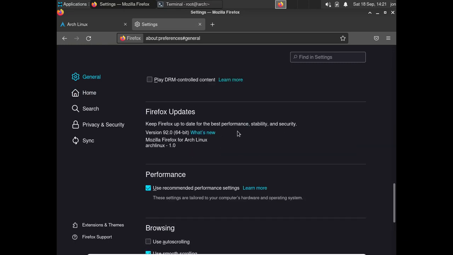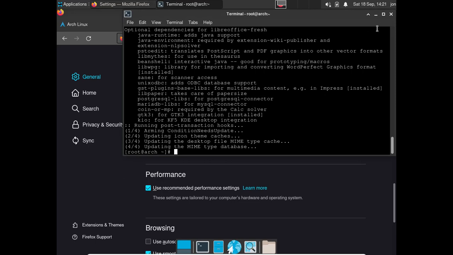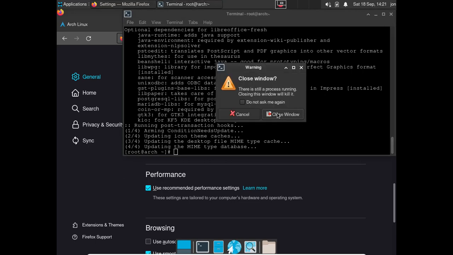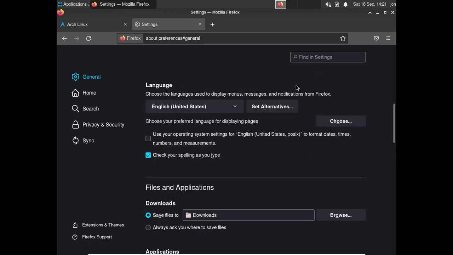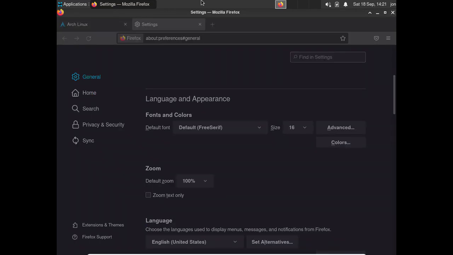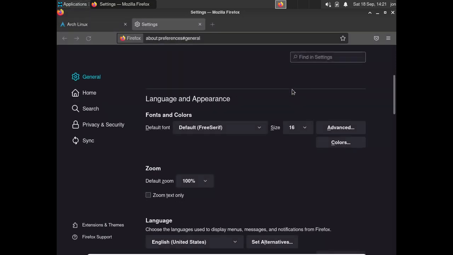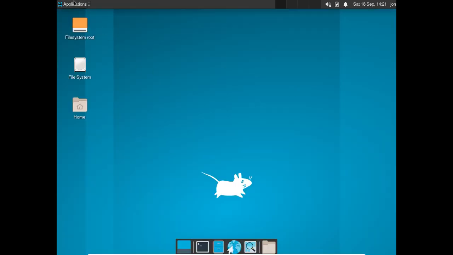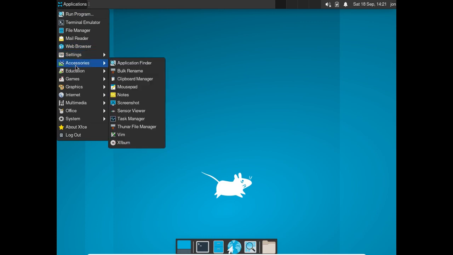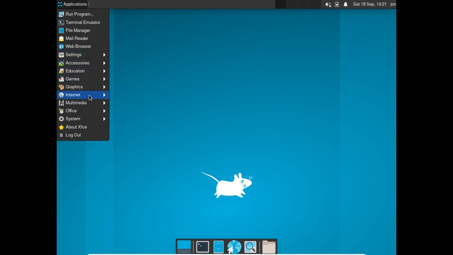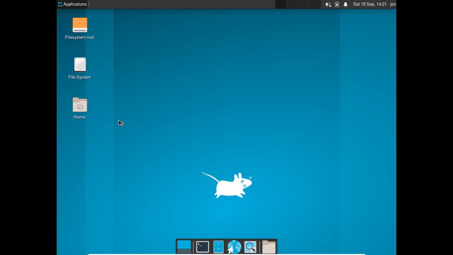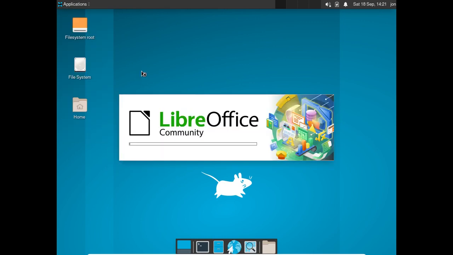Firefox Updates, it should be up to date, but if we need to update it, there's a way to update. I've got LibreOffice pre-installed, so yeah, this is basically how fast this web browser is. Now we're going to open up LibreOffice. If it closes tabs, then it should be fine. And now if you go to applications, now we can go to the actual education. If you go to Office, then you can open up LibreOffice, and that should open up the whole library of them. So yeah, this is by the LibreOffice community.